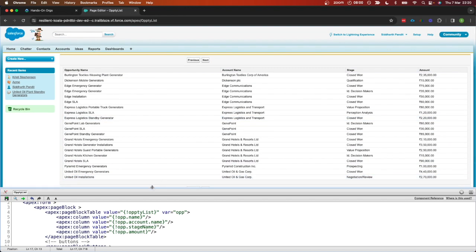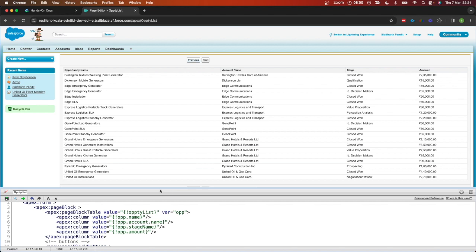Now one more thing we will add is, if the user is on the first page, there is no point in displaying the previous button, and when the user is on the last page, because there are no next set of records, it doesn't look good to have the next button enabled, right?